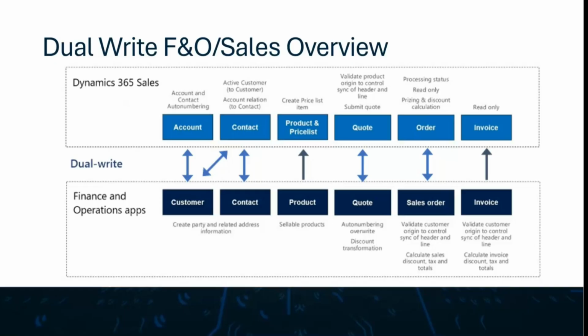But we also have products and pricing. So one of the things to consider there, and I'm not trying to get way ahead of myself because we're going to talk about considerations later, is that currently in the out-of-the-box maps, pricing is controlled in finance and operations, and we've seen with some clients that they want to have pricing controlled inside Dynamics 365 Sales. So don't worry, it's possible to do that. And we can help with that as far as showing you how to alter the maps and the flow of the maps, etc., that reverses that flow and allows pricing to move into finance and operations.